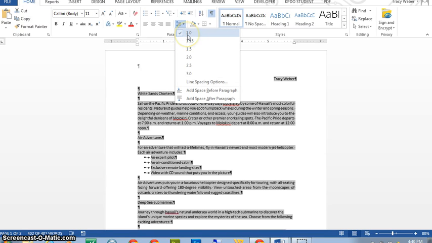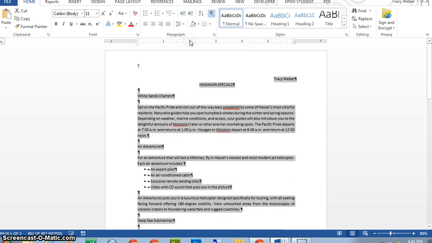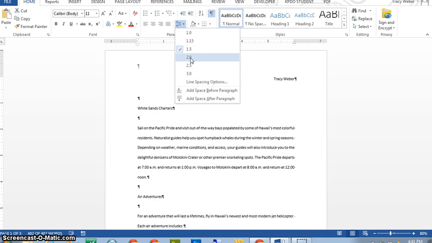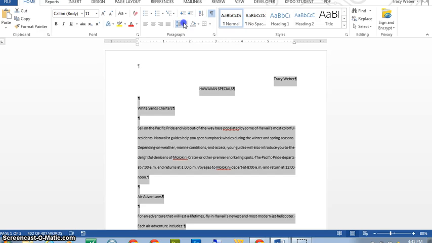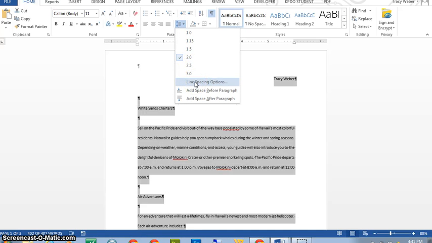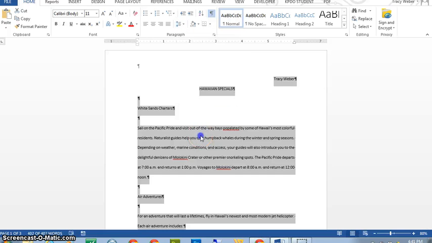Currently, our line spacing is 1. Sometimes it will be 1.15. That's what that looks like. Notice there's a larger space here. A lot of times, sometimes you might use 1.5, not very often. Reports are usually double spaced, and then there's 2.5, 3, and then there's other line spacing options that you can go to. You can also choose to add spacing before or after paragraphs. Let me show you how that works.